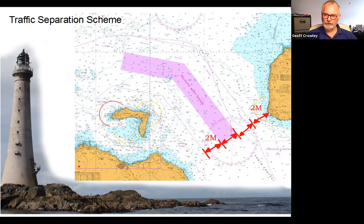So if you want to go from the Mull of Kintyre lighthouse here to Rathlin Island, you'll find that there's a strong tidal flow through here anyway, and so your direction of travel won't marry this, but you should aim your boat as if you were heading 90 degrees across the traffic separation scheme. Because of the tidal flow, if there was a tide flowing in a northerly direction and you head at 90 degrees across here, your actual direction of travel might be straight across here. But to get there, you probably need to head at 90 degrees to it. But that's the rule for crossing a traffic separation scheme, is to head at 90 degrees across it. The first scheme is just stay out of it if you can.